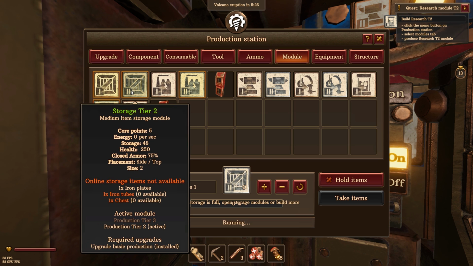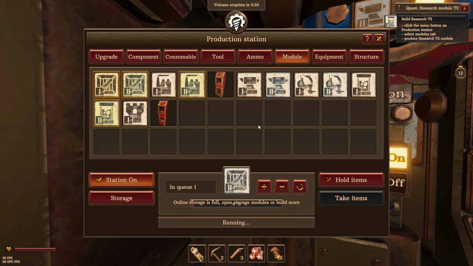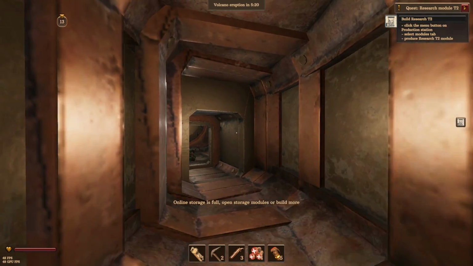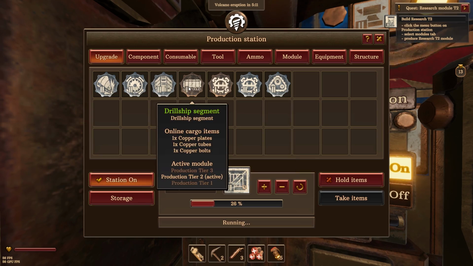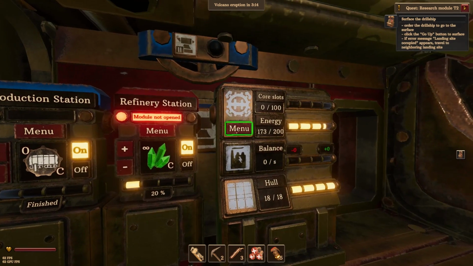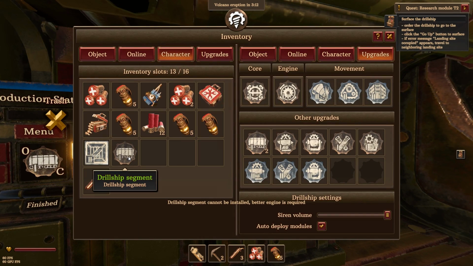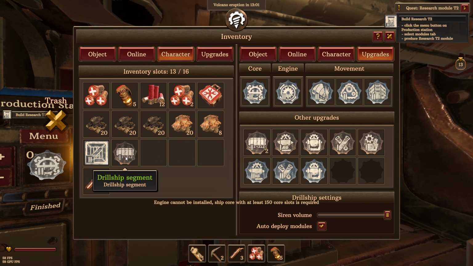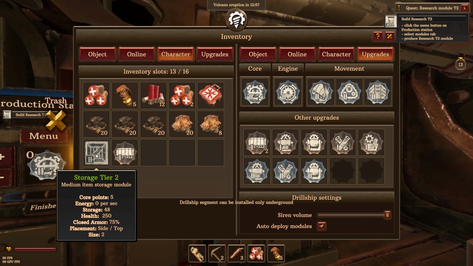Okay, I'm finally making some tier 2 storage. I need it. Like, I'm running out so quick. 70 out of 72? Not good enough. I'm also going to make another drill ship segment. In fact, I should probably do that first. Alright, time to add on the third module. Wait, nope. I need a better engine. Okay, drill ship core 2, engine 2, and drill ship segment. Which I can't do until I'm underground.